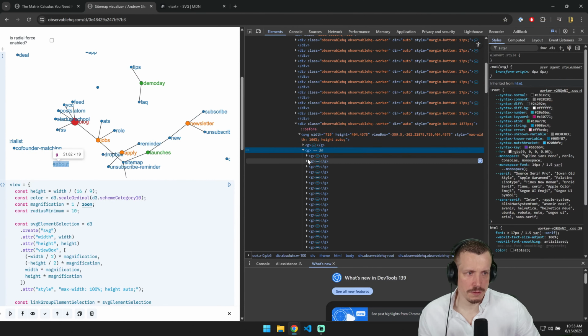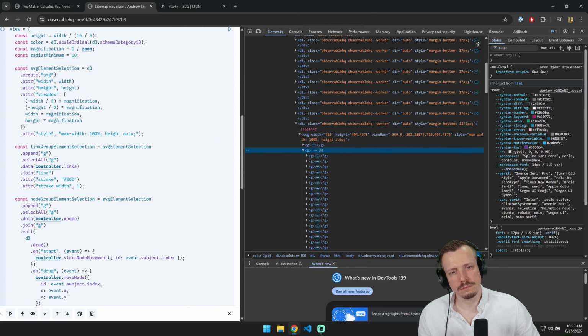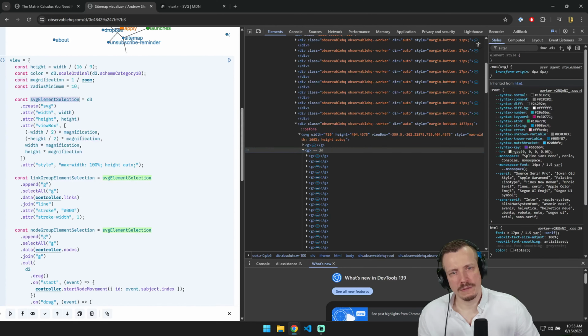Okay, and then we have our node group. So that kind of makes sense. So we have this selection, and then for each addition, we add another group, and then we select all of them, we associate them with data, and then inside of those groups we analyze.